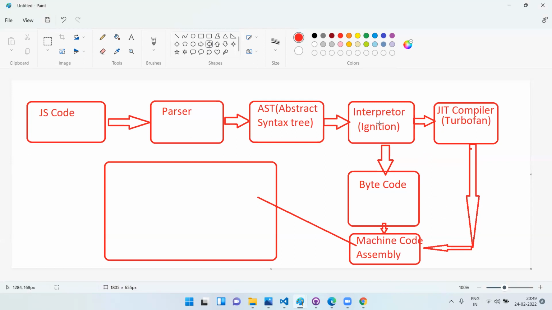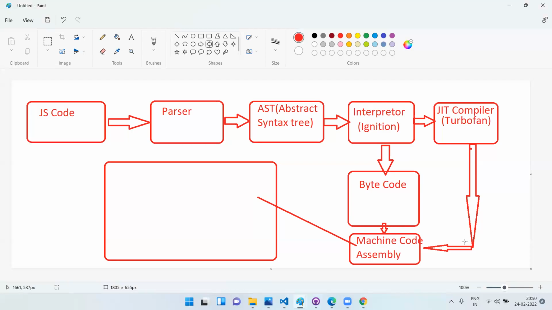So here it is the interpreter. The just-in-time compiler takes some of the interpreter's task, and parallelly compiles something, and while the interpreter is converting to bytecode, it directly converts that to machine code. This is the work. Okay, fine. It is theory, guys, so nothing much in this.